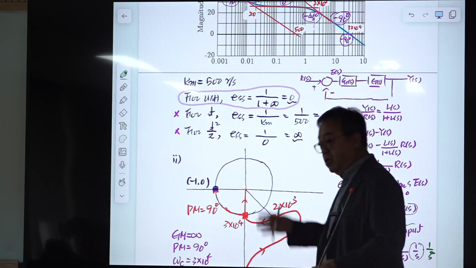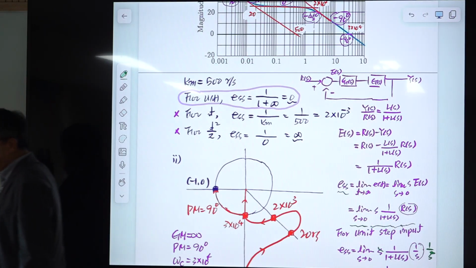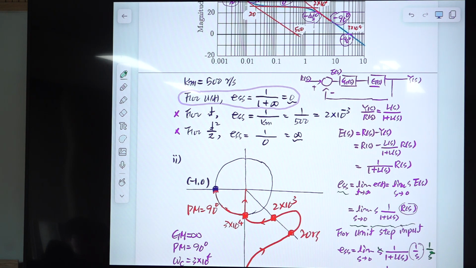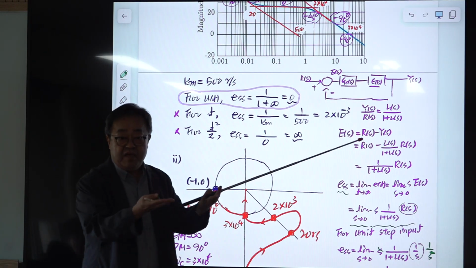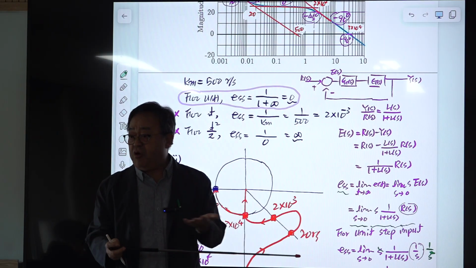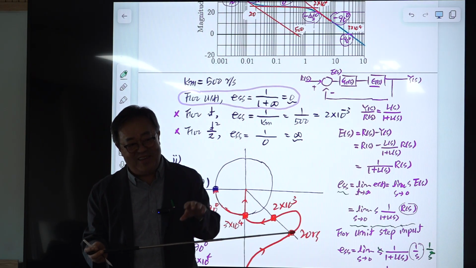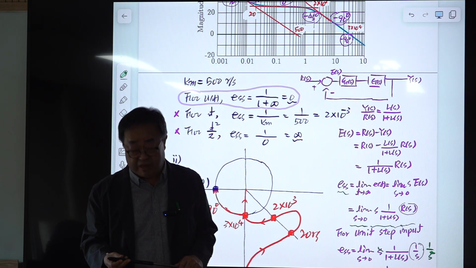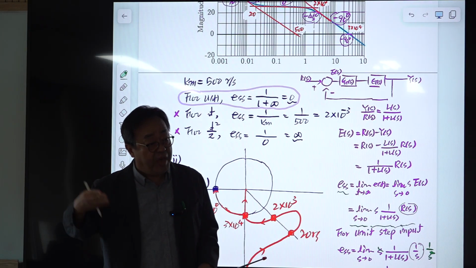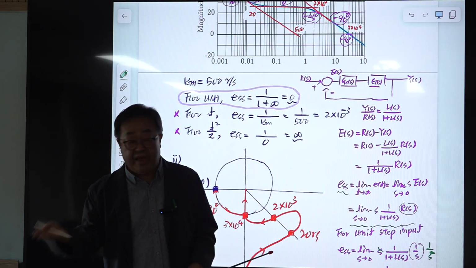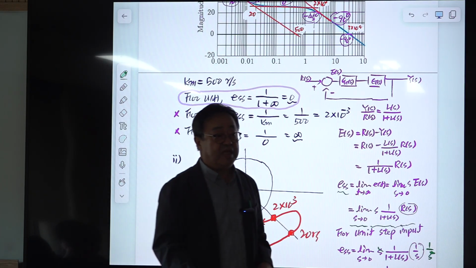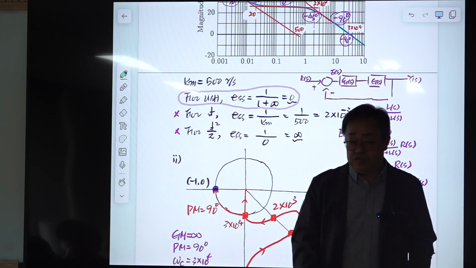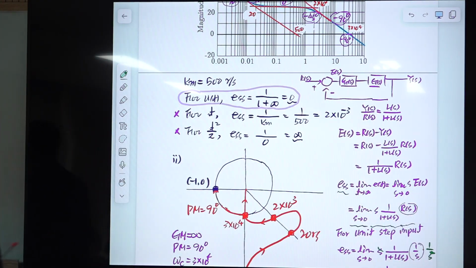I said remember the meaning of the margin. If I ask what is the gain margin or phase margin, they start talking about the Bode plot and the frequency where the phase is minus 180 degree and the distance from 0 dB. That is really a bad answer. Okay? This is the margin. How much margin can be added? How much gain or phase delay can be added is the meaning of the gain margin and the phase margin. Easiest one, and just the term margin is playing a role there.